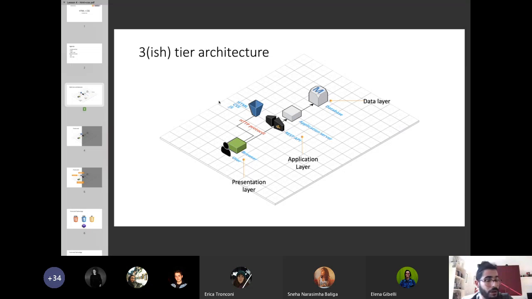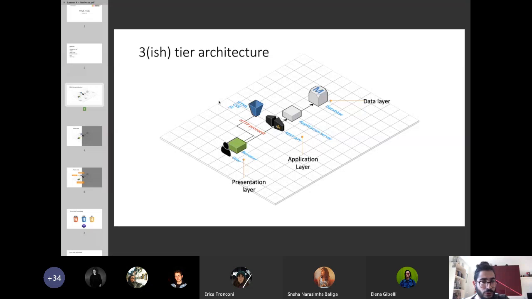If I'm not wrong, what you are going to develop for this year's project is a website that in a way shows your project, your idea. And usually this is the classical architecture of a website, of a web application.